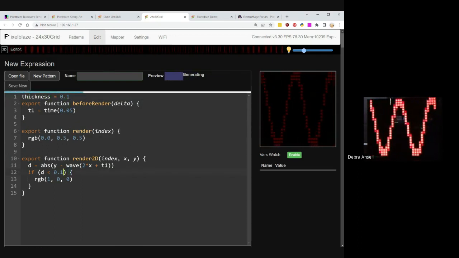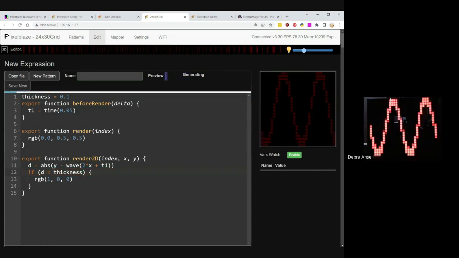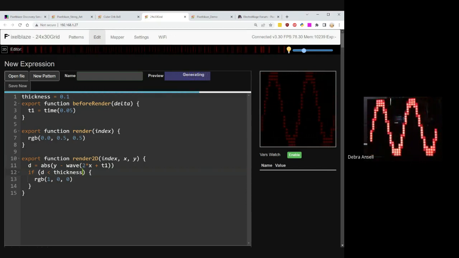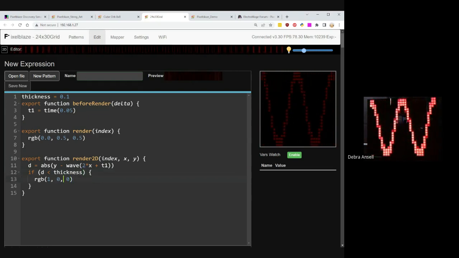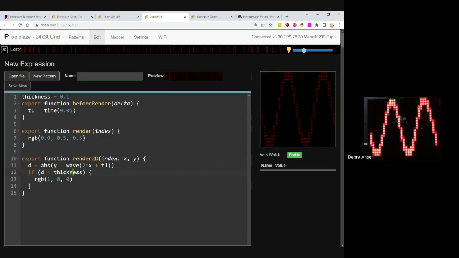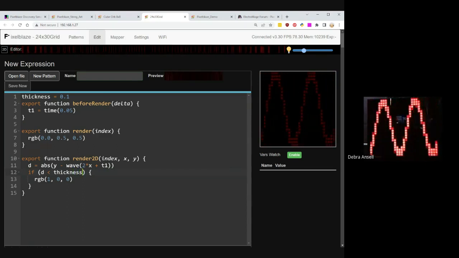So if d is less than, okay, so right now you've got this. But instead of doing that, give me a second to look at my notes.